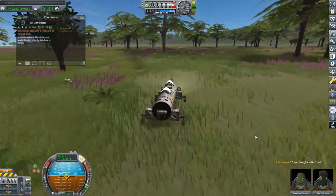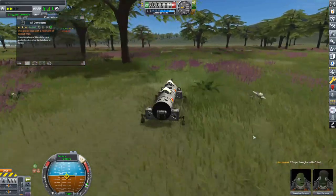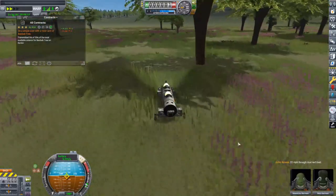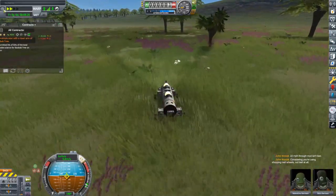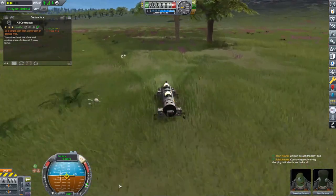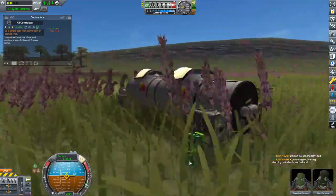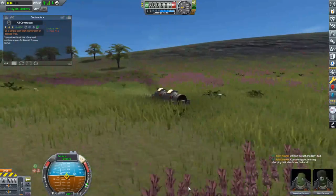Now I'm just going to go to 2x warp, because I find more than 2x with rovers can get a little too adventurous for my taste. And I'm using shopping cart wheels for sure. These are wheels that are really meant obviously for a smaller rover than this, so.